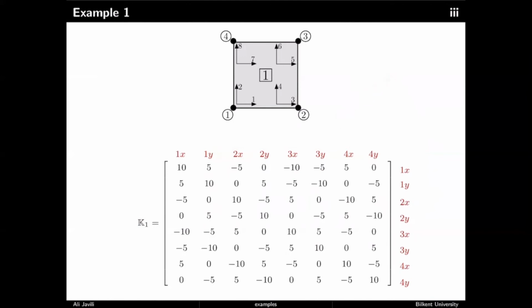I don't have to go one by one. By the way, when you do this calculation, I suggest you also use your own finite element code that you had written. It's a good test to see if this is correct or if your code is correct. Again, pay attention that the components on the main diagonal are all positive. It is also symmetric, and we do not see the determinant, but if you calculated it, the determinant would also be 0. So you can calculate the stiffness of the square element.